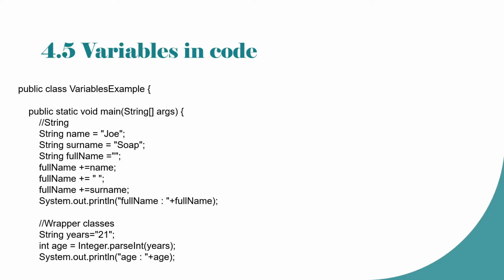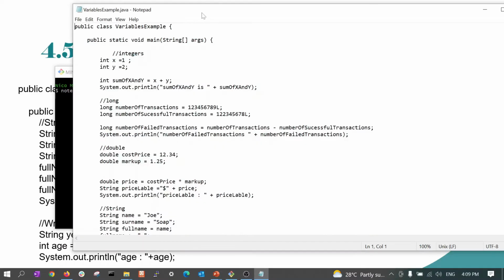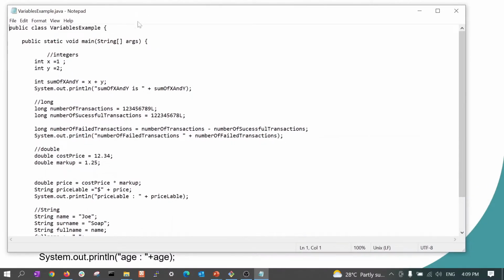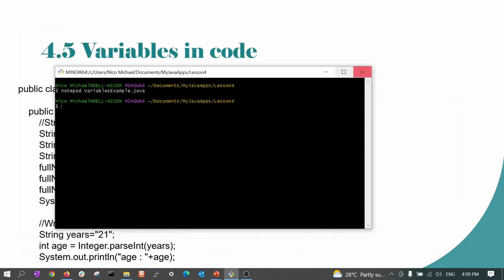I've now created a class called VariableExample. I'm going to open it up. So I've opened this class. Now, I have provided you with the source code, but personally, I would prefer if you don't cheat and you do the exercise with me. So create a class called VariableExample. The file name is VariableExample.java. Copy up to here. Pause the video now. Having done that, copy the rest of the code, save the file, and now let's compile it.